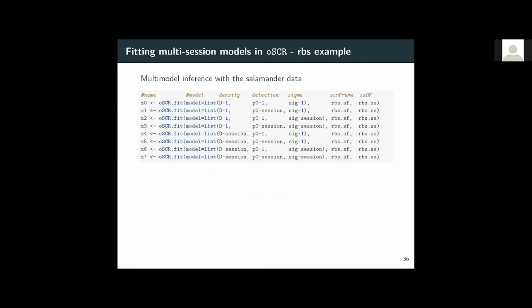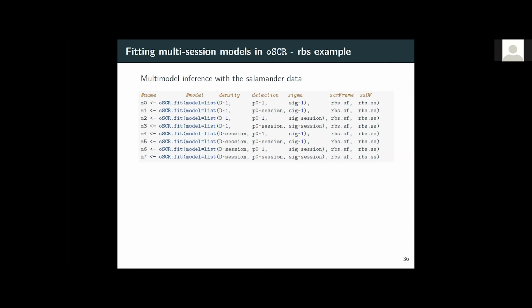Okay, then we can jump on to start fitting a bunch of models. Yesterday we were restricted to M0 because that's all we knew about. It's like, hey, we can only fit this one model. Chris hasn't told us about anything else yet. So now I've told you that actually there's this magic token that you can use, session, and you can use that for any one of the model components. So now all of a sudden we have access to 8 competing models, where we have the null model here. I'm going to call it M0. All the way through combinations of session-specific parameters to the full session-specific model.